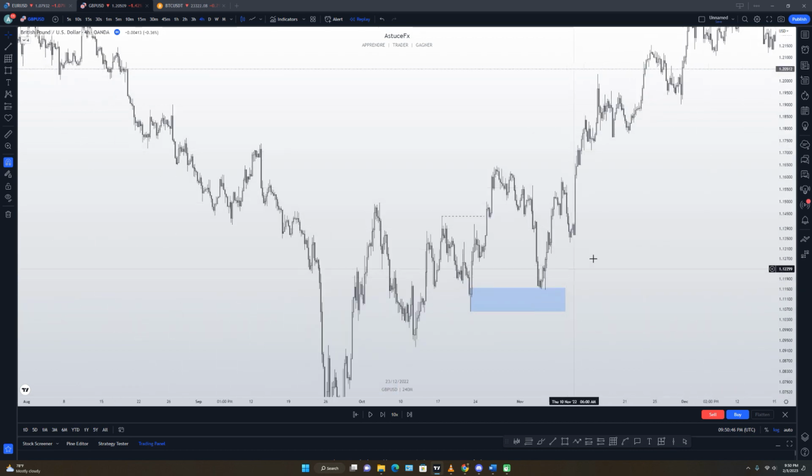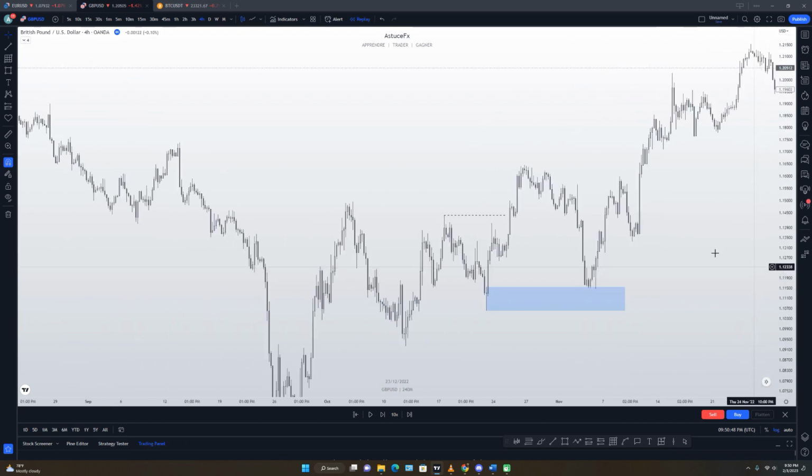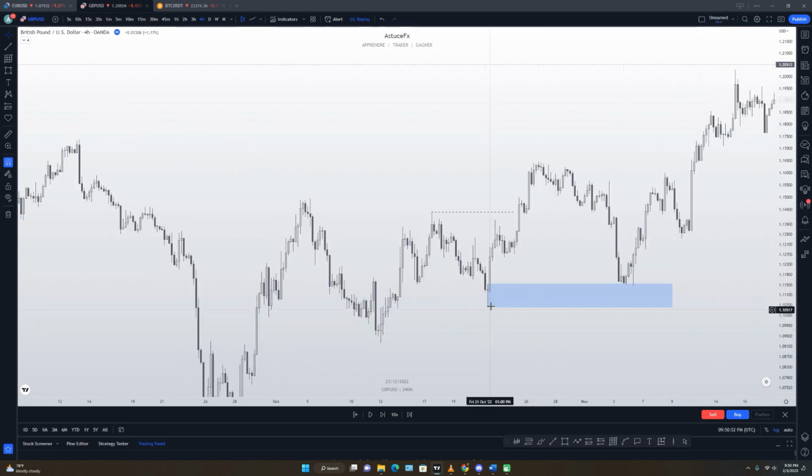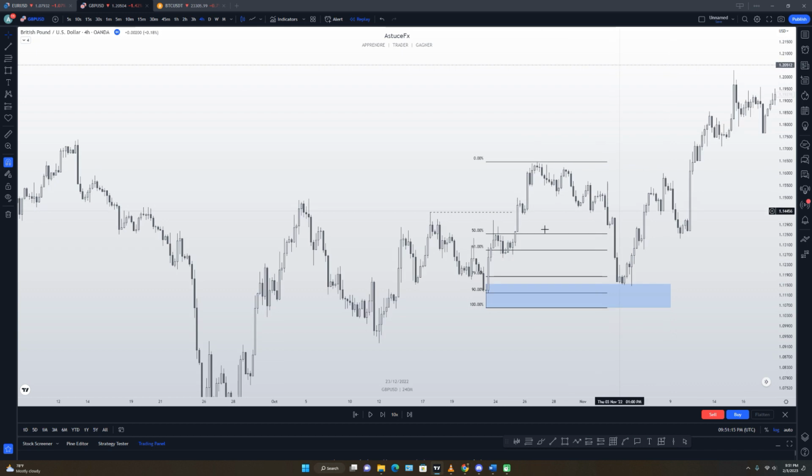I want my order block to line up at a discount zone or a premium zone. So if I come here, from this low to the high, I want to take my fib tool, my fib from the low to the high. When I put this, I want my order block to be below the 50%. If the order block is above 50%, I will not take a buy, because it's not actually discounted for a buy. I want the order block to be below the 50%, which will be a discounted price for me to buy from.